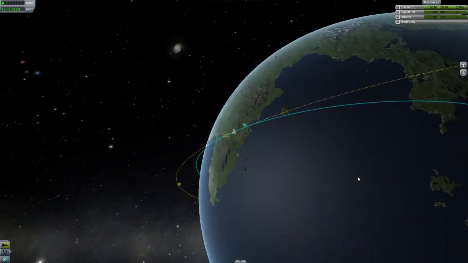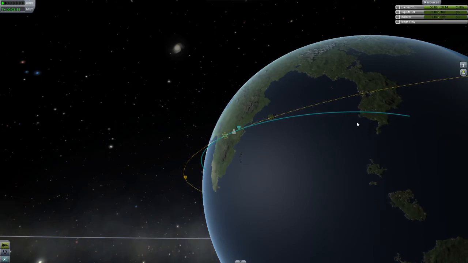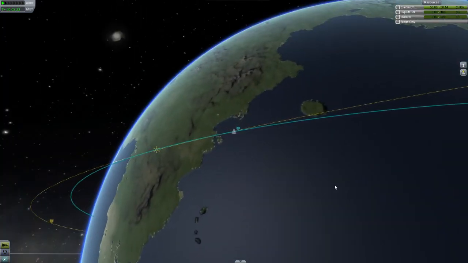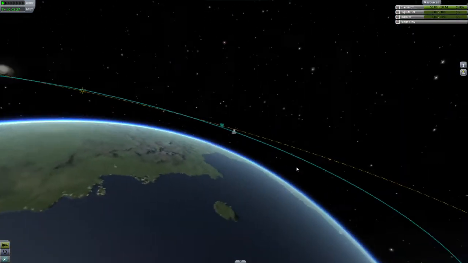So we'll come down in the ocean over here. That's probably due to the atmosphere. We'll probably come down maybe somewhere around right here. Possibly land, I don't know. We'll see. Be good if we could do land, because then we could do another EVA.